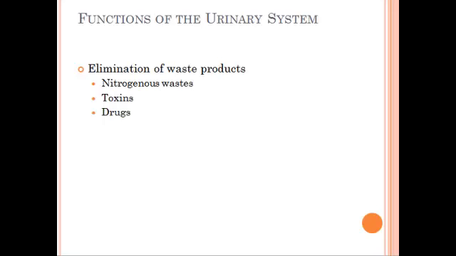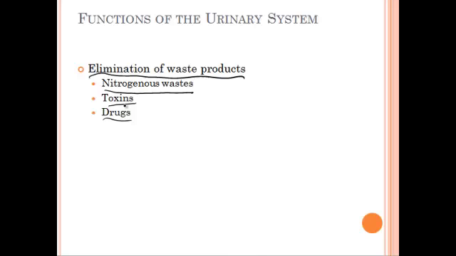The first thing that comes to mind when you think of the urinary system is urine, which is basically, or mainly, a waste product that's being excreted from the body. And that is one of the main functions of the urinary system, the elimination of waste products. As our body is metabolizing, as we're ingesting things and processing them, we end up with waste products we have to get rid of, specifically nitrogenous wastes, then also some toxins and drugs that our body wants to eliminate. They're taken from the blood and excreted through the urinary system.